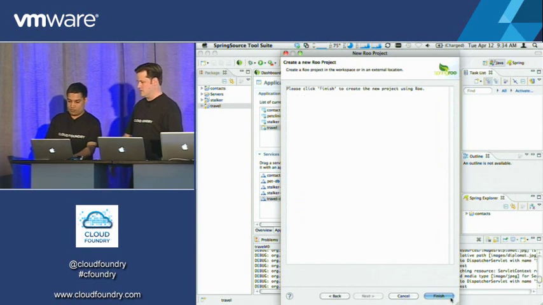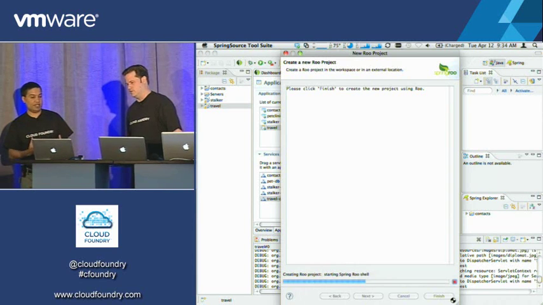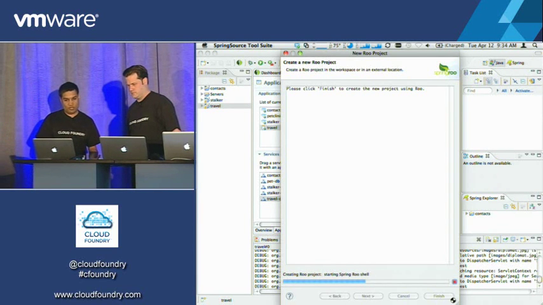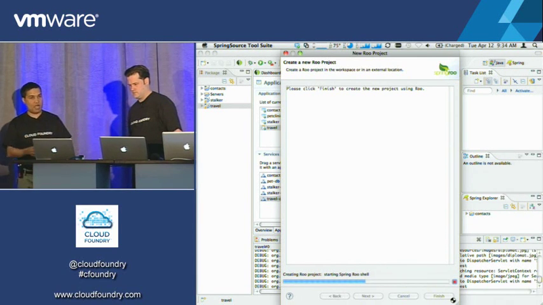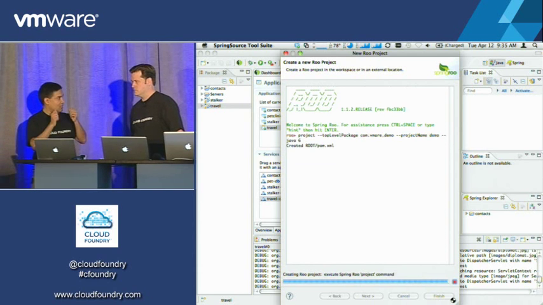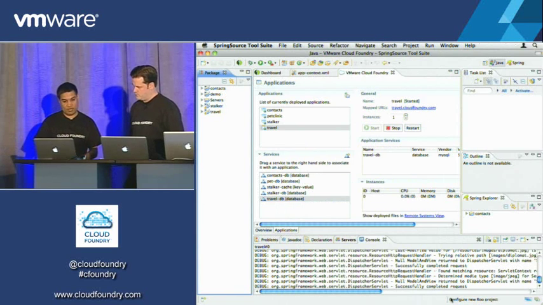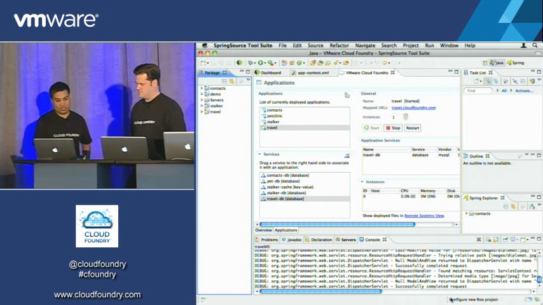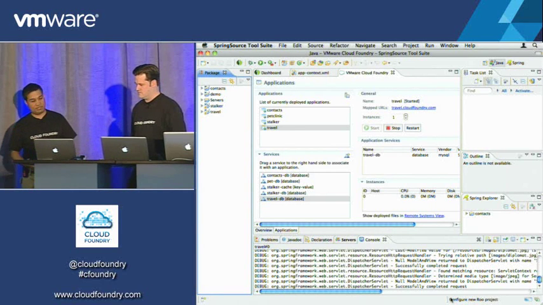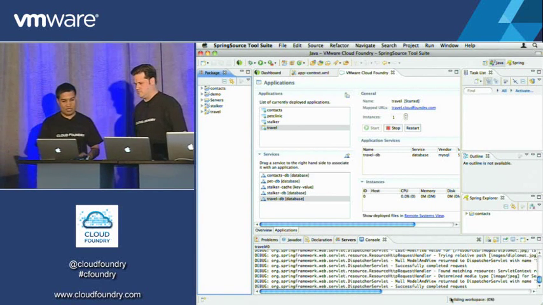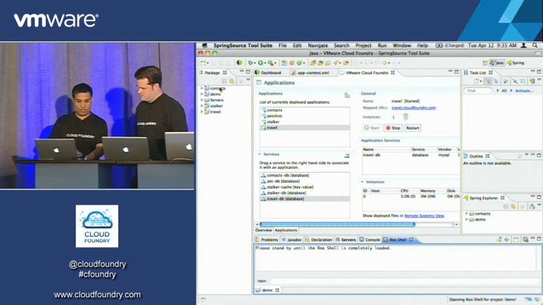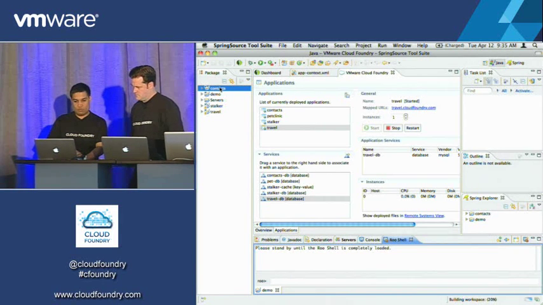And so you're able to do this staying within STS the entire time. Exactly, the integrated experience. So you create the application from within STS, then you bind services, you configure your application, again staying in STS. Right. And then when you deploy, in fact, you can use it from STS. So in this case, I'm not going to go and develop an application. If you wanted, you could go and create persistence entities, web artifacts. I already have a deployed application. Let me just show you what's going on here.